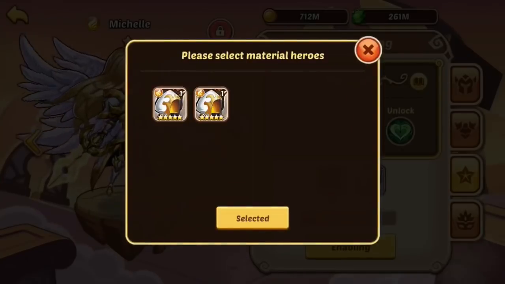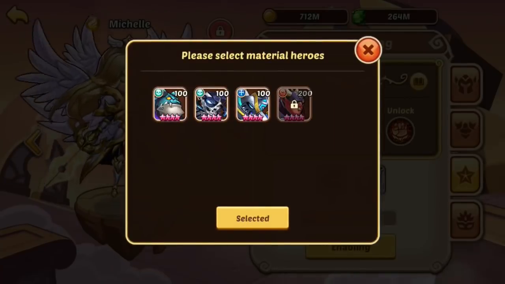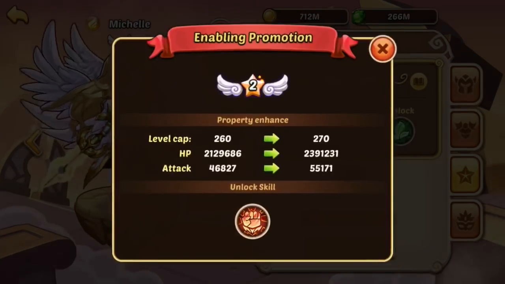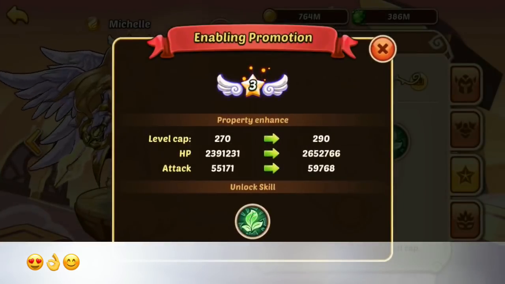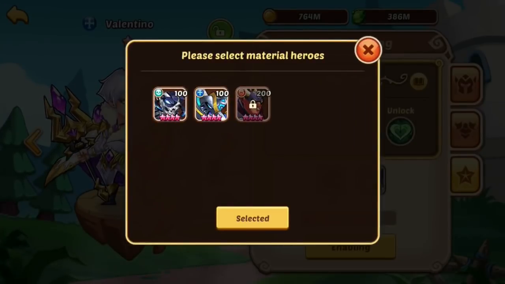Anyways, I also went ahead and started to enable my heroes. I just couldn't wait any longer, and the game was not giving me the copies I needed, so I was like, you know what, screw it, might as well just E3 enable 13-star Michelle, and here she is in that awesome skin. Hit that thumbs up button if you agree. I think she has one of the best skins.